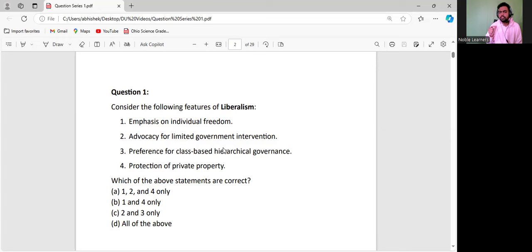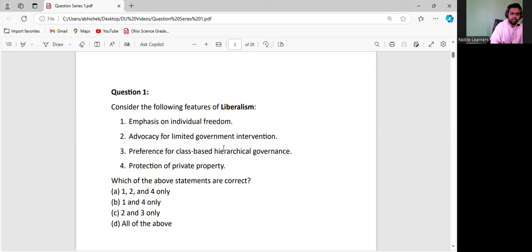See, solving the questions is an art. It is not about the knowledge actually. Whenever I was solving the questions, I was always applying the elimination method. You don't have to look for which is the correct option. You have to look for which can't be the option. So this is the elimination method. You have to cross out the most irrelevant option, and after that, you will be in a better position to reach your answer.